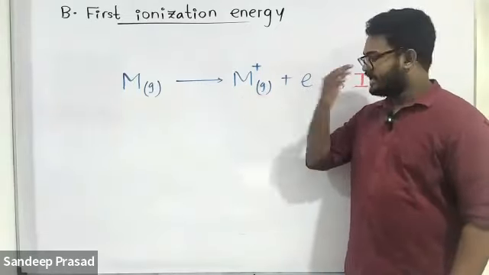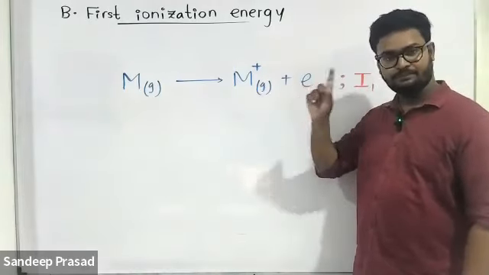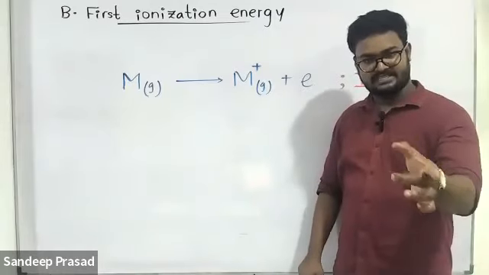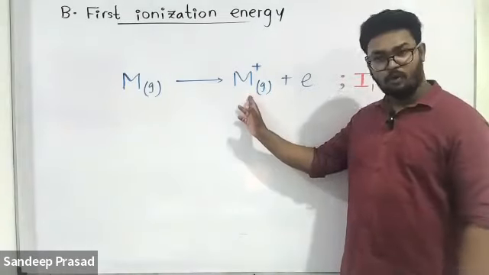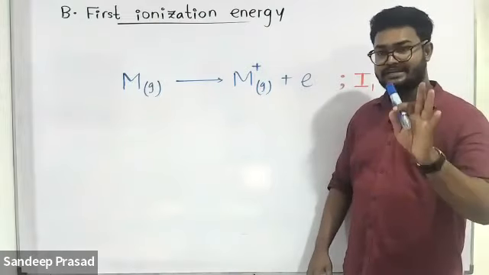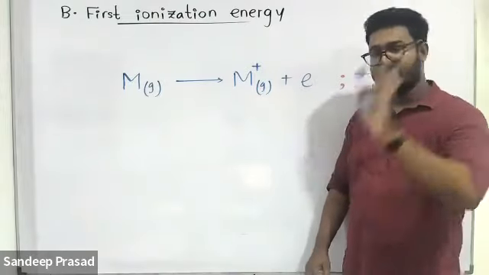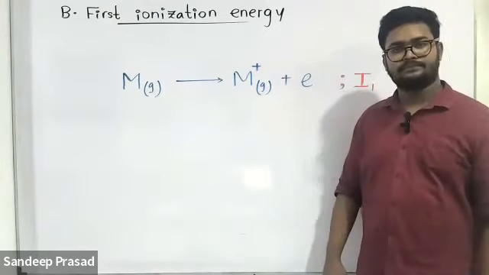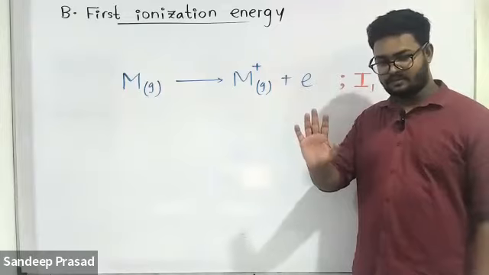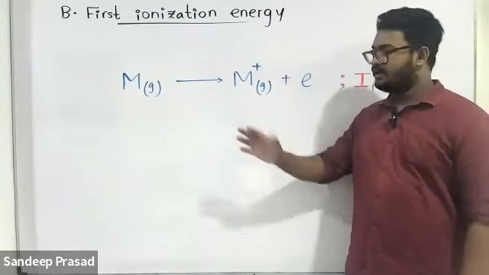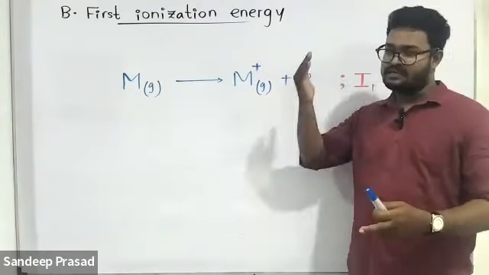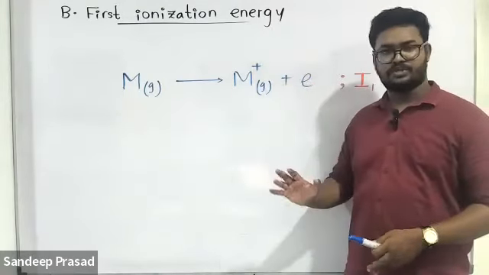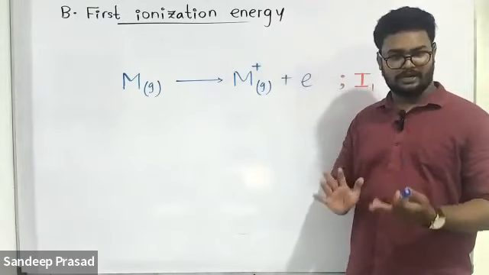The minimum energy that is required to remove 1 mole of electrons from 1 mole of neutral gaseous state atoms in order to form 1 mole of gaseous state monovalent cation at the standard state is known as the ionization energy, right? I didn't memorize that one. I know the idea, so if I know the idea, I can match the words and write down the definition. That's how you also have to practice that one.